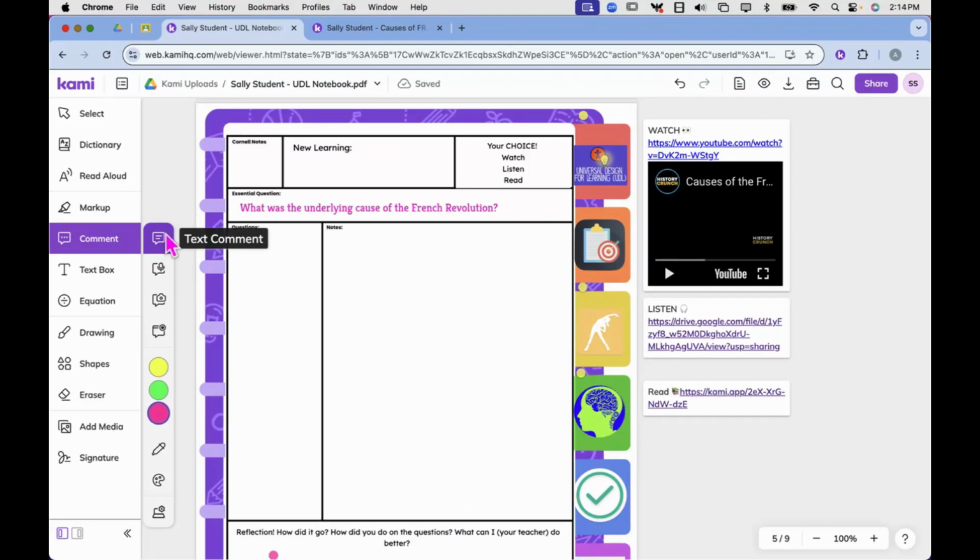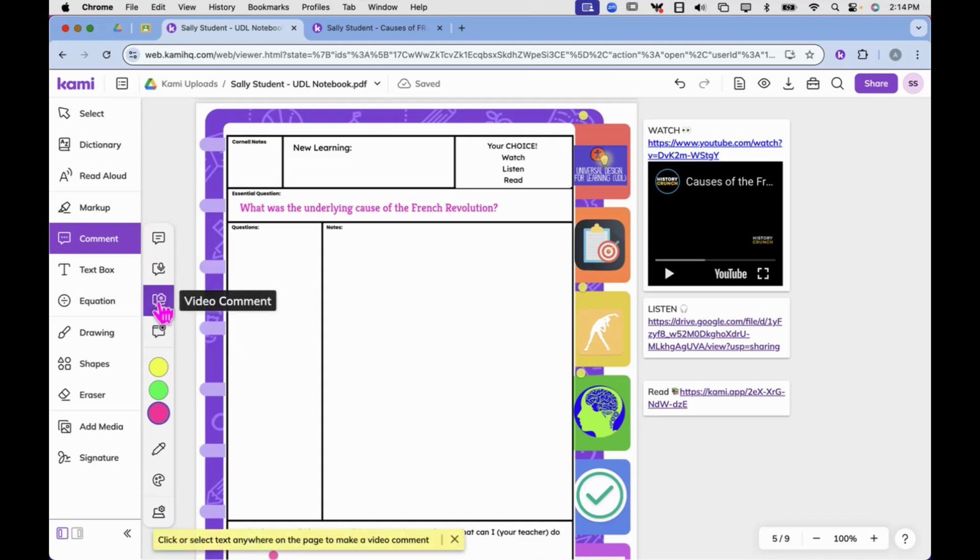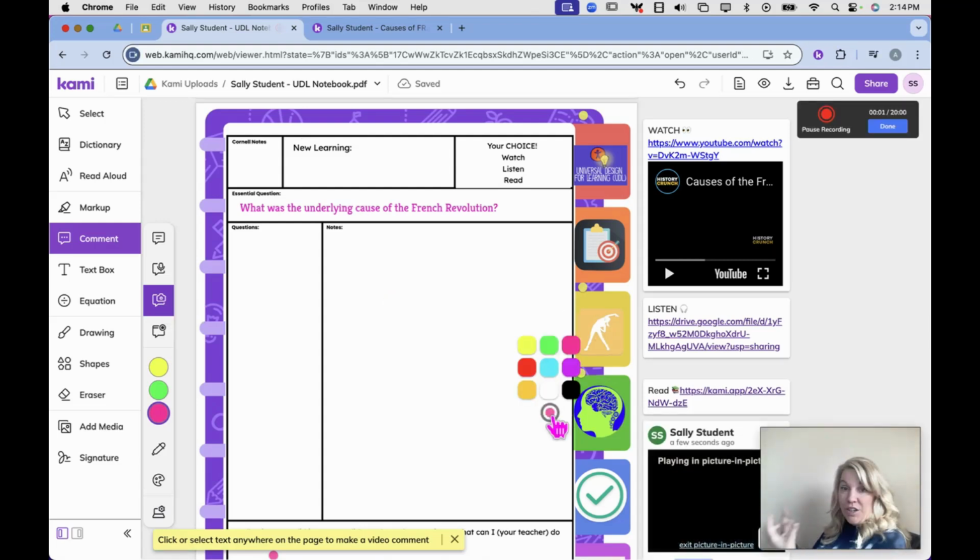So beyond the text comment and the voice comment, we also have video comment and screen capture. Video comment is going to be your front-facing video of your device, of your computer. So this is going to be the way that you can record the physical environment. So students in a note-taking environment might do something like having a conversation with one another, and they might decide to record that. As a teaching tool, you might utilize it to write something on your board and record yourself doing it, or be showing some other physical element in your classroom, like a map or science equipment, for example.